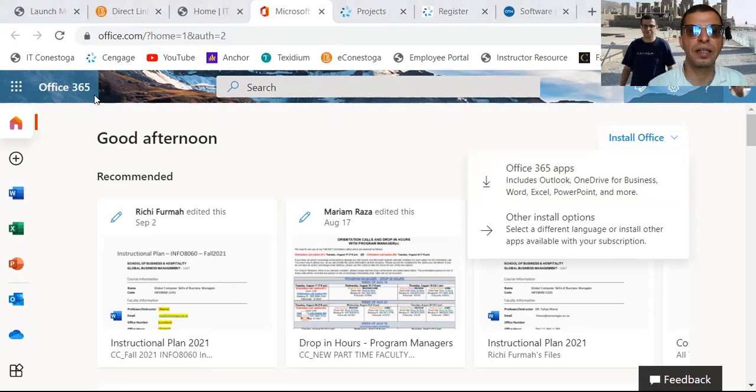So once the Office 365 is fully installed on your laptop, then I would suggest you take other procedures because they're not connected to each other, but your MindTap would not operate if you don't have Office 365 on your Mac or on regular laptop, different operating system, okay? So that's the thing that you need to pay attention to. What else?